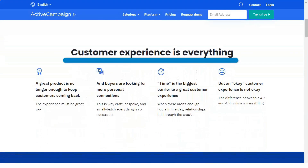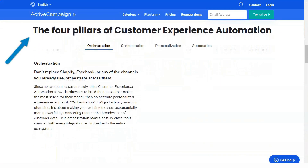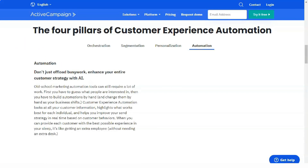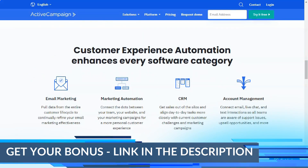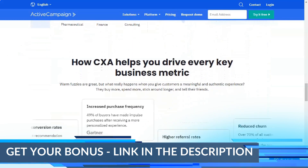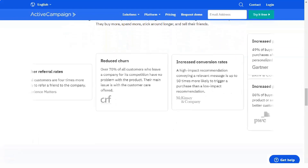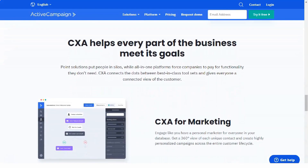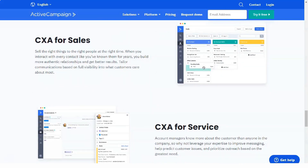I was also delighted to know that the platform supports over a dozen languages including French, German, Indonesian, Portuguese, Russian and Spanish. The service also offers a free trial for 14 days, which is not much of course and only gives a glimpse of the service. As you might have guessed, this service is called ActiveCampaign, and I tested it to see if its automation features matched the advertising claims and if my investment was worth it.